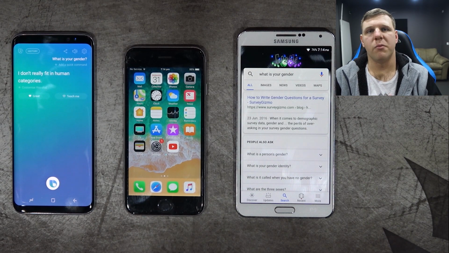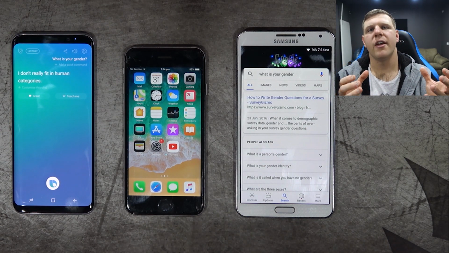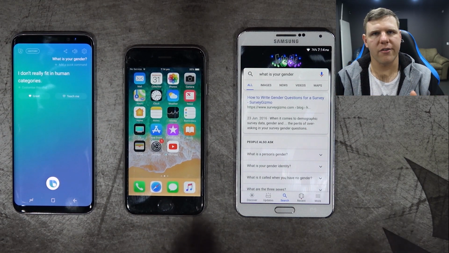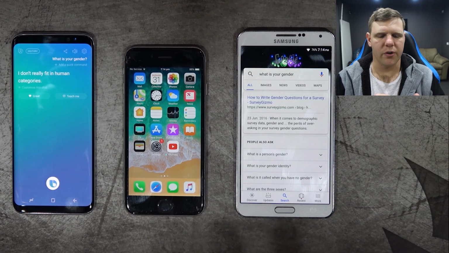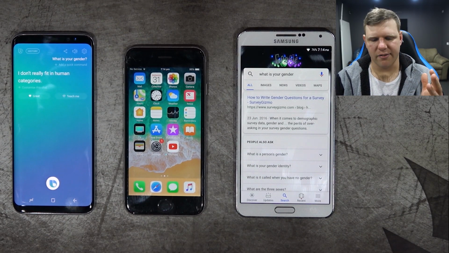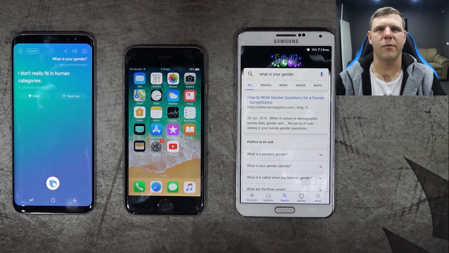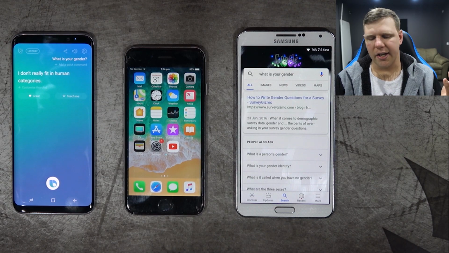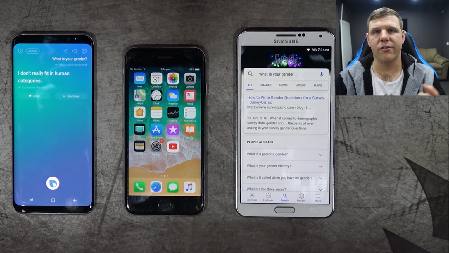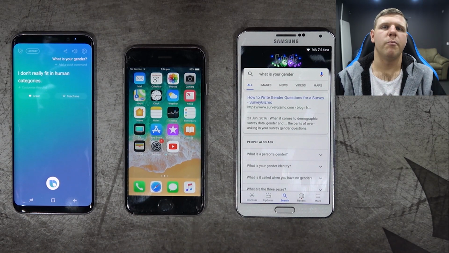So I guess really the competition here is between Bixby and Siri because they are actually built-in assistants to the phone, the device itself. So I can't be too harsh on Google here. At this stage, Google's looking to be the least likely to be helpful as a digital assistant. It's pretty cool to ask her questions, but for the next one, let's try and actually set something in the phone itself and see if Google can handle that. So we'll start again with Bixby, I guess.